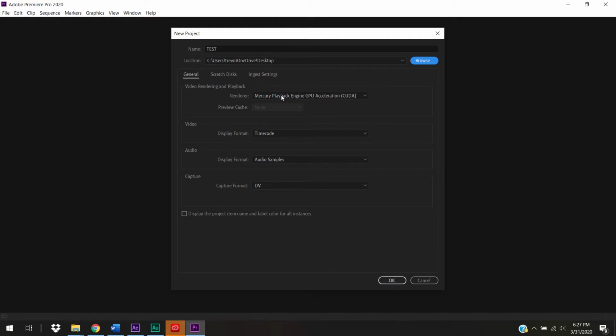Okay, so let's go down the list here and explain what these things are. There's a renderer here, and I have two options. You might not have the same options. So I have CUDA acceleration, and I have software only. The idea here is if you have a video card or a graphics card on your PC or Mac that is CUDA enabled, it will allow Premiere to work quicker. It wouldn't lag as much. In theory, it plays your video back better than software only.